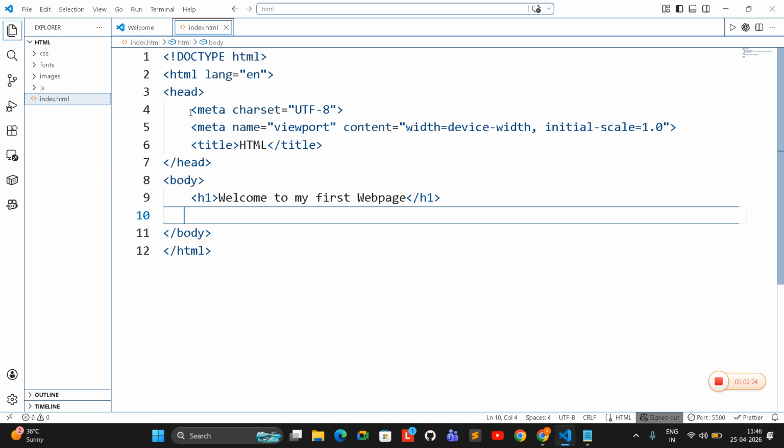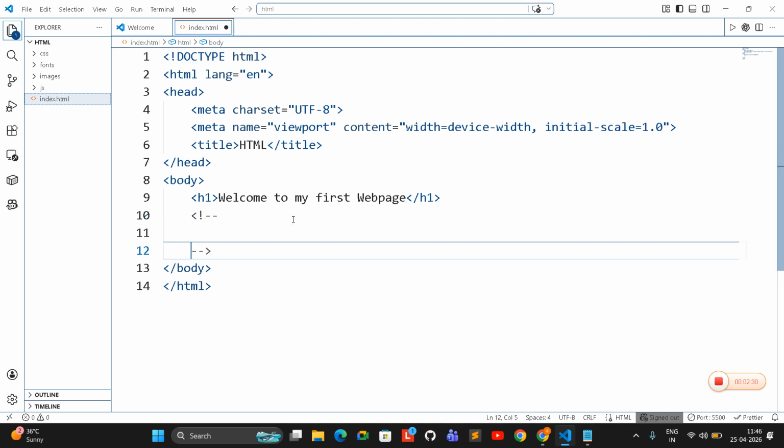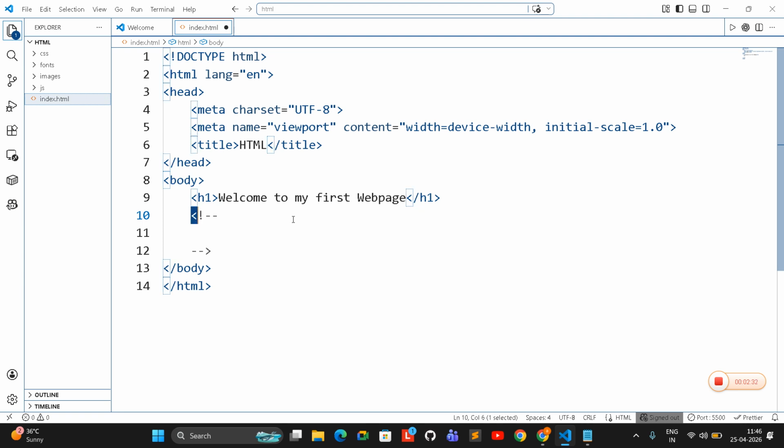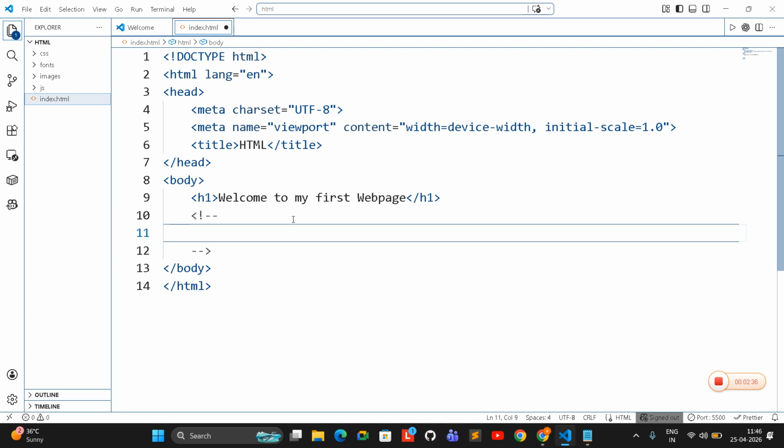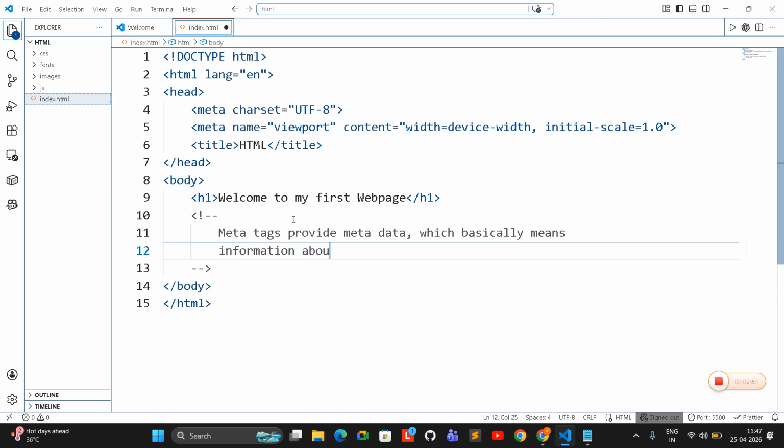First of all, meta tags provide metadata. Actually, let me write down some comments. Remember, I've explained in the last class that whatever you write in between the less than, exclamation, hyphen and hyphen, greater than symbols is going to be considered a comment. So usually meta tags provide metadata, which basically means information about the web page.